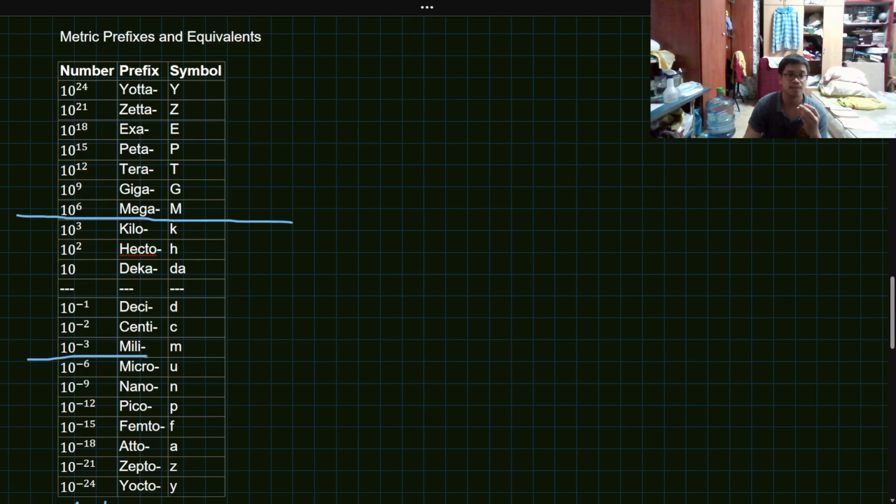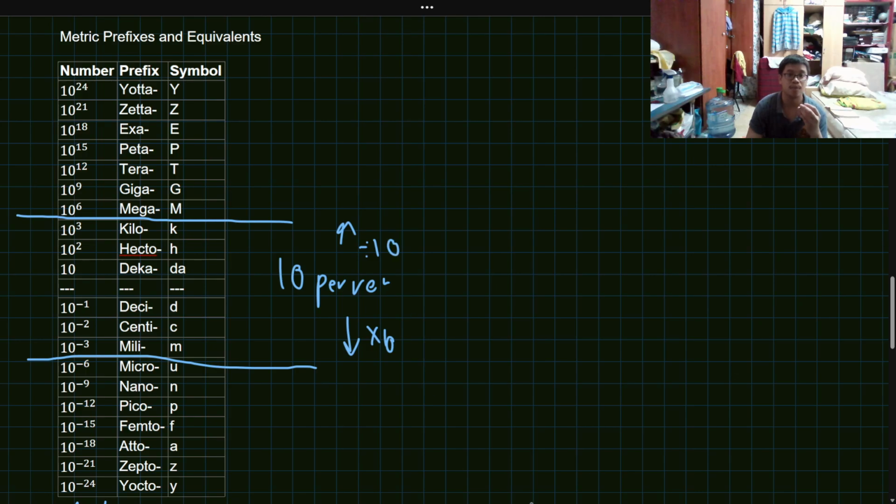For kilo to milli, as long as you're either going up, where you divide by 10, or going down, where you multiply by 10, it's basically always 10 per row. When you go down, it's times 10. When you go up, it's divided by 10. Wait, let me rewrite this one.